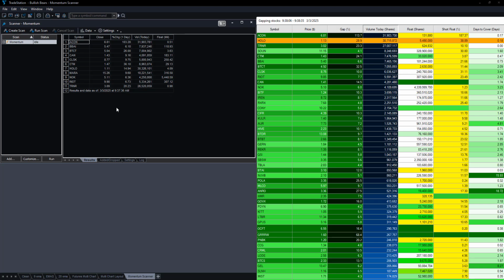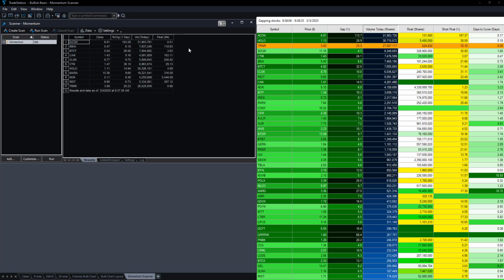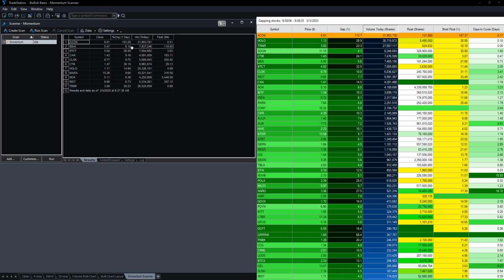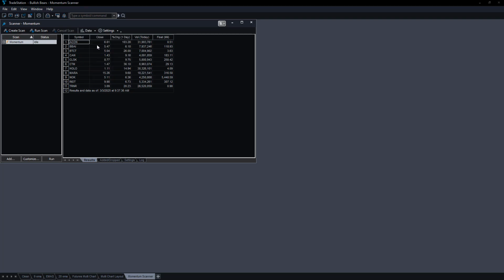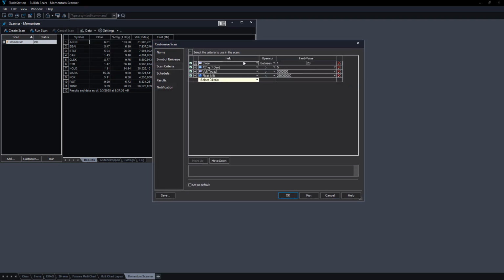So again, for a high of day momentum scanner at 9:30 in the morning, pretty much mirroring Trade Ideas. And again, I don't have Trade Ideas really tweaked. I have it pulling up kind of a broad selection. But for stocks that are running on the day, high of day, very simple parameters coming in over here for just basic price, percentage on the day, volume, and float.